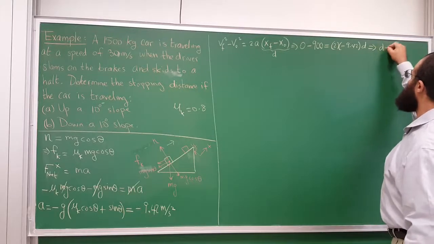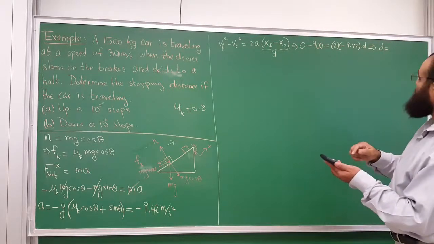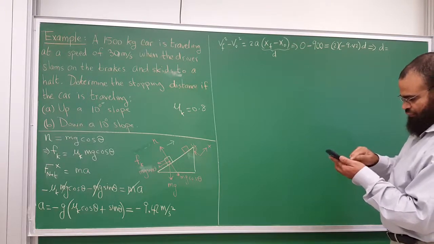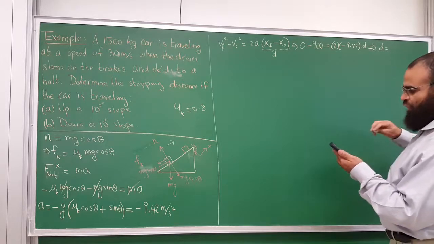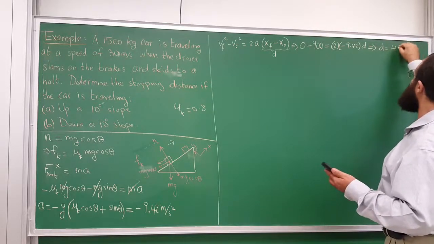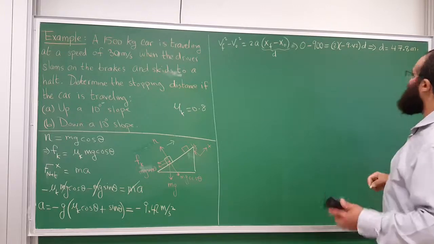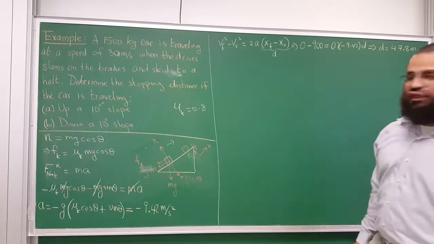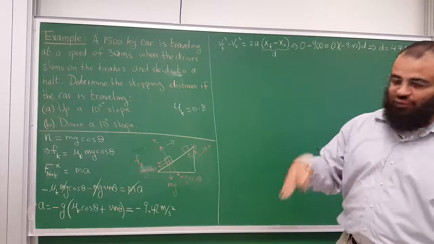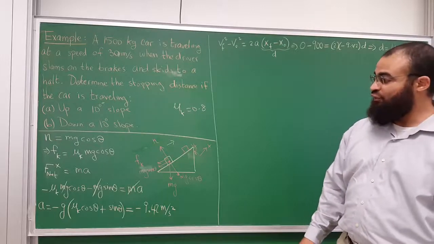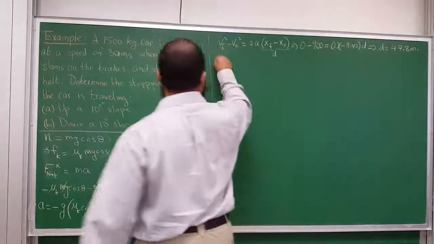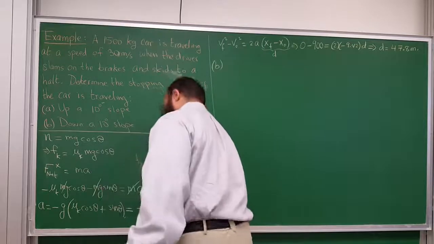And so we get the stop distance, so let's multiply this by 2. So the car will stop in about 48 meters, 47.75, so 47.8. So the car will stop in about 48 meters, 47.8, if it's going up the incline. As you would imagine, if the car is going down the incline and slams on the brakes, well, being down the incline doesn't help you stop quicker. So it will make you stop in a longer distance. So let's do that part.